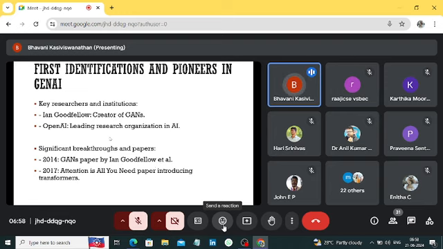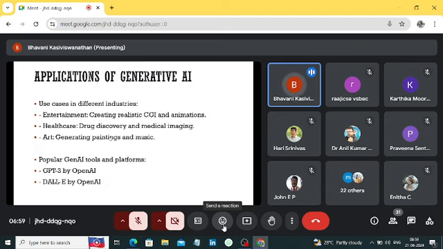The generative adversarial network was introduced by Ian Goodfellow, and he had the breakthrough in 2014. After 2014, we have ChatGPT and Gemini. Bard was the first one, which was deployed by Google. Applications of generative AI, as we know, are used in vast areas like healthcare, entertainment, medical, banking, and finance. It's used everywhere, and China tops the industry always.